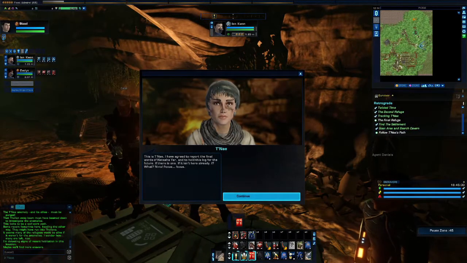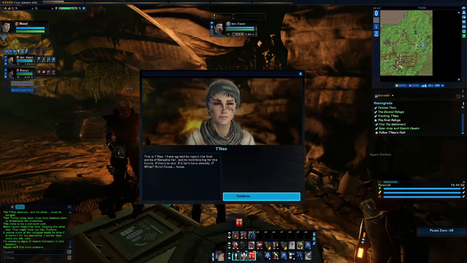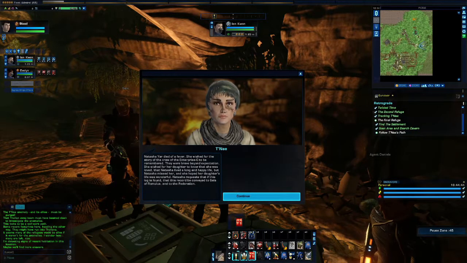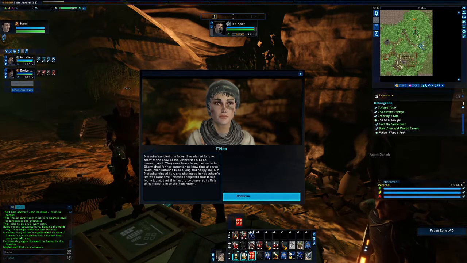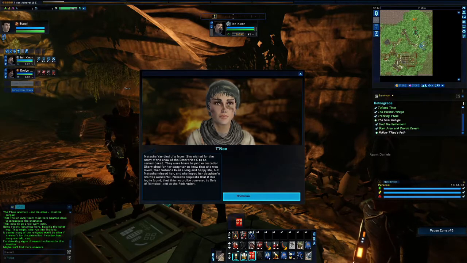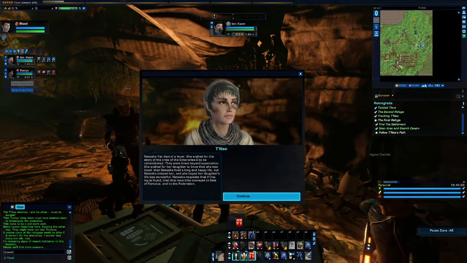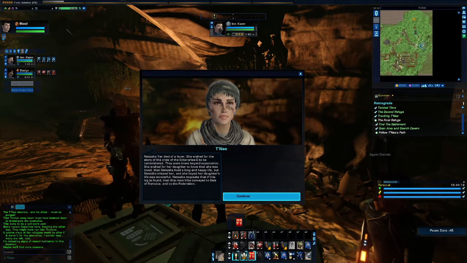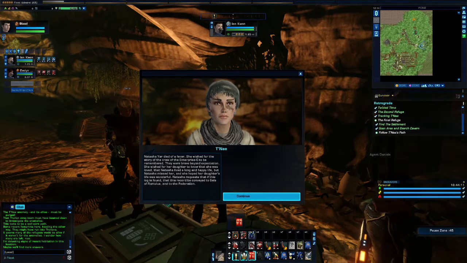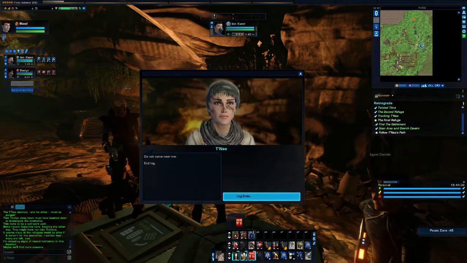This is Tanae. I have agreed to report the final words of Natasha Yar and to hold this log for the future. If there is one, if it isn't here already, What? No! Focus! Natasha Yar died of a fever. She wished for the story of the crew of the Enterprise C to be remembered. They were brave beyond expectation. She wished for her daughter to know that she was loved and that Natasha lived a long and happy life. But Natasha missed her, and she hoped her daughter's life was wonderful. Natasha requests that if this log is found, that this record be conveyed to Sela of Romulus and to the Federation. Do not come near me. End log.